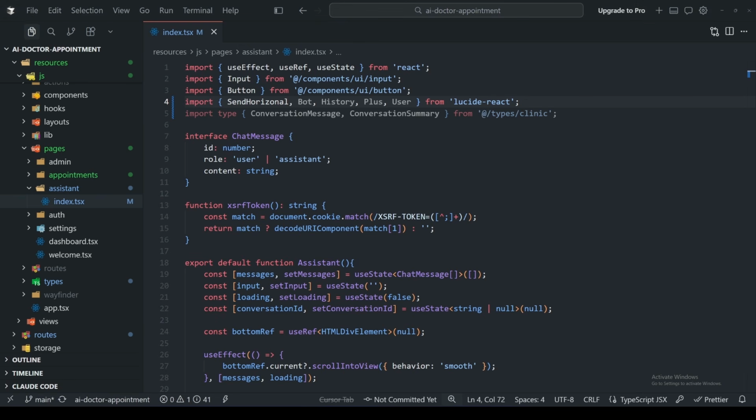History and Plus join the icons we already had. And the two conversation types come in from the types file we filled earlier.